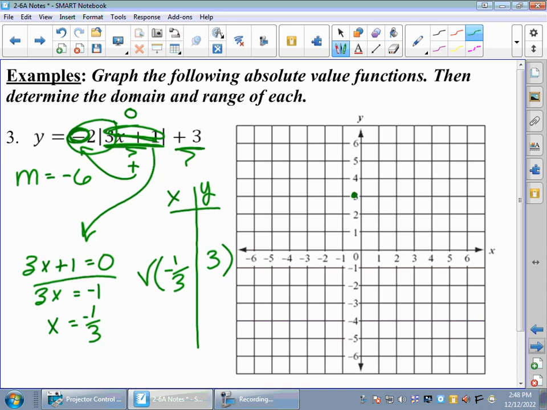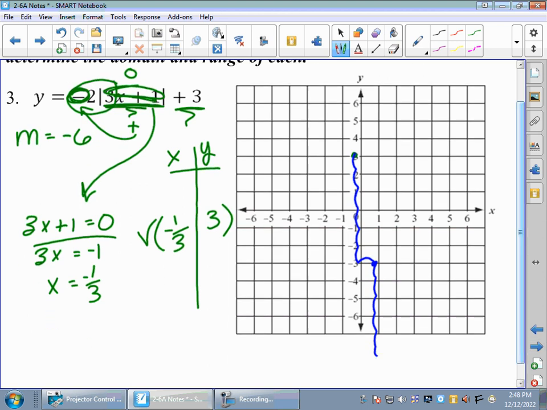Now to use symmetry here, I'm not symmetrical in my point. So slope might be your safer bet. You just got to be careful. When there's a number on the inside and the outside, you can count -6. So I'm going to go down 6, and I'm going to go over 1 whole unit, which would put me at a third still. Down 6, and over to that 1/3 spot again.